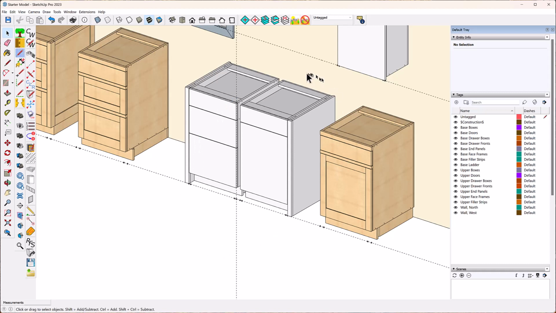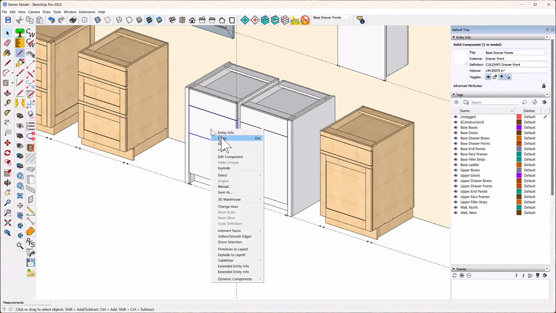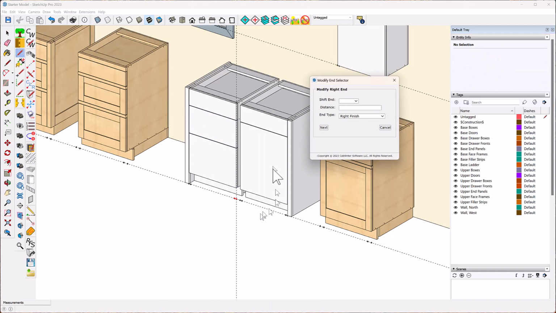Now I've already laid out these cabinets with a gap that's equal to the width of my connector style. And my connector styles will be drawn. By the way, let me just clarify something. When this cabinet is first drawn, if I go to CabWriter Edit Story Stick, notice the right end of this cabinet has a right finish, but finishes aren't drawn. And it had a left finish, but finishes aren't drawn. That's absolutely necessary to use this tool.